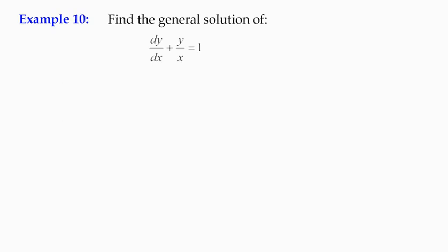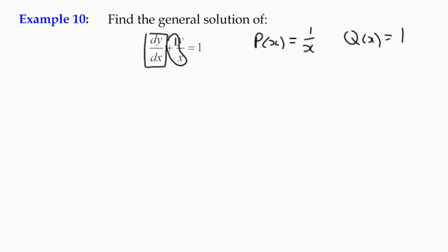So here's example 10. Find the general solution of the differential equation dy by dx plus y over x equals 1. So the first thing we're going to do is make sure, and this is really important, that the dy by dx term doesn't have a multiplier in front of it. It must be a unitary term, which it is in this case. That's fine. So we want to define, and it's helpful to do this first of all, the values of p of x and q of x. So we've got here effectively 1 times y over x, so p of x is positive 1 over x, and q of x is just 1, nice and easy.